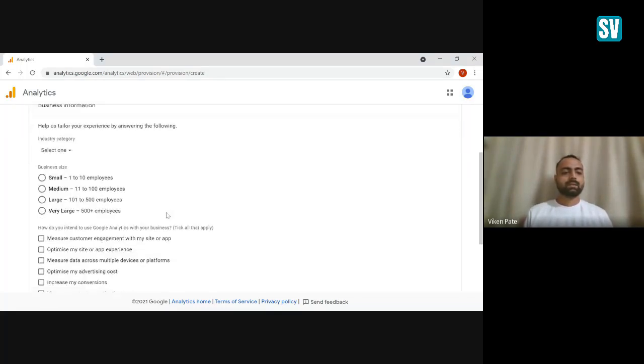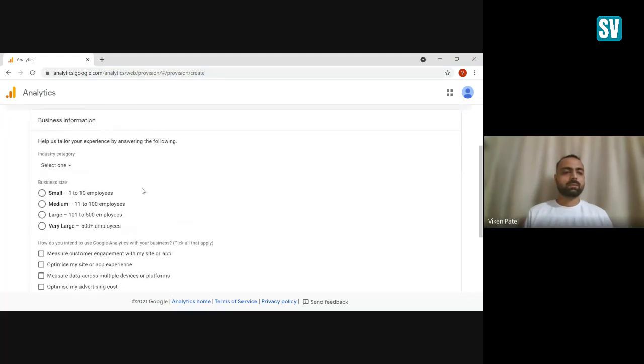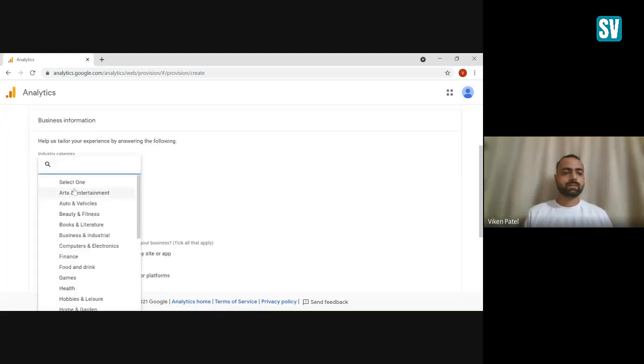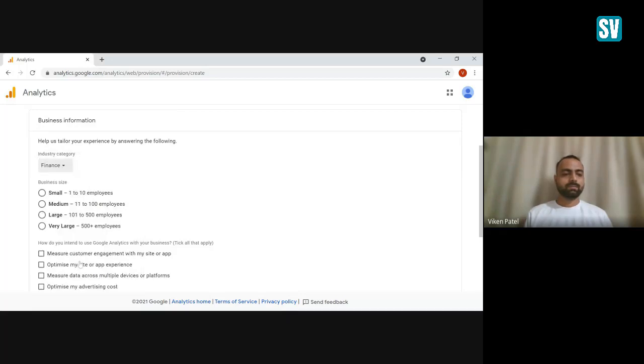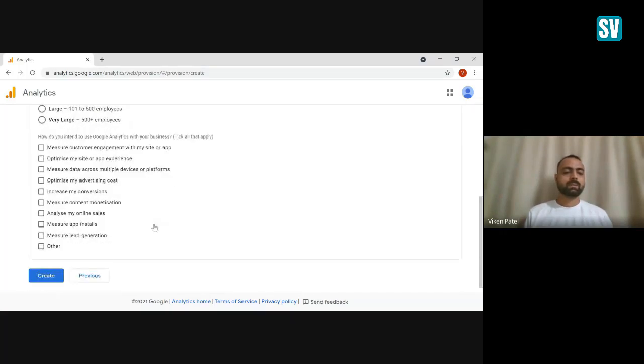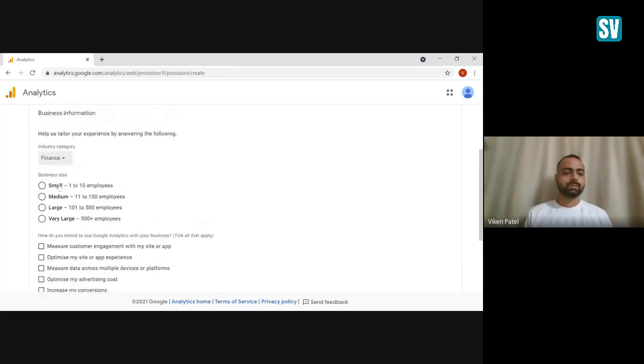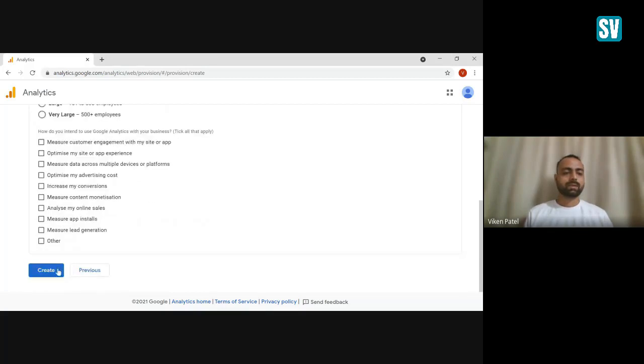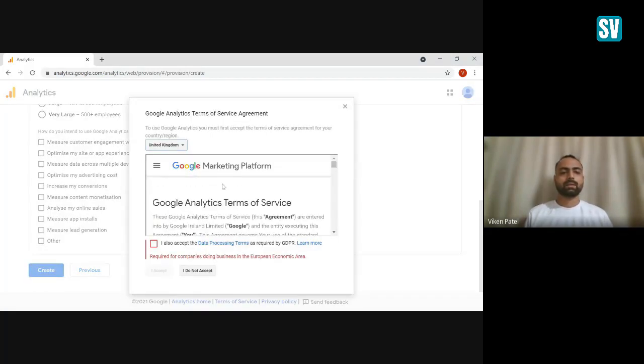Now they will ask some more details. Either you add them or you can just skip this if you don't want to add. Okay, and then I'll click on create.